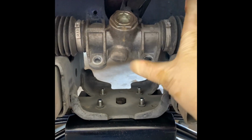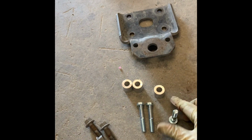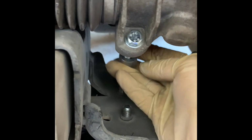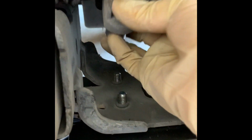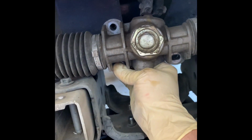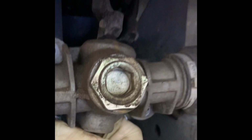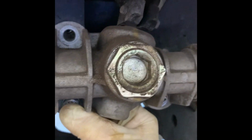Now that we got these 2 shocks tightened, let's go ahead and put the steering rack on. It's not difficult, might as well do it now. You're going to be using these spacers, and then here's your 3 bolts that you're going to be using to put it on with. So just a washer on the front. So this is going to go through here like that. Then your washer goes, your spacer goes right behind it, and you just put it in position, and then hand thread it on there. Then once you lock it down, we get in the back over here and tighten that bolt right back up. Let me get the bolts and I'll show you.